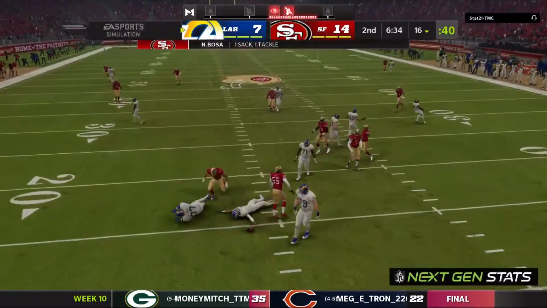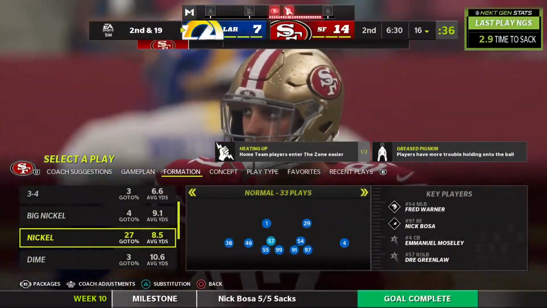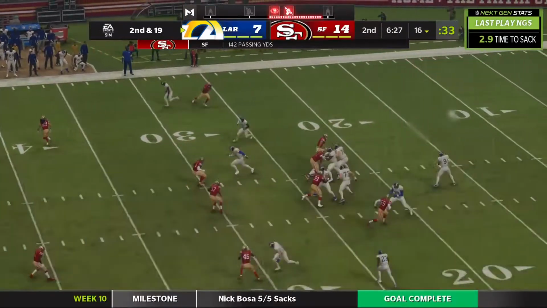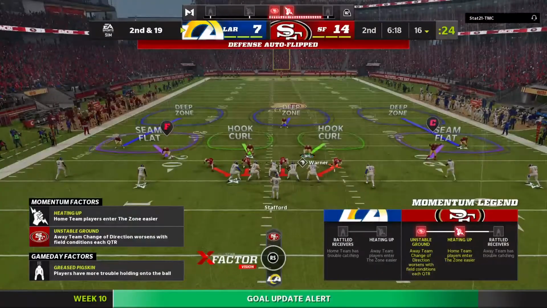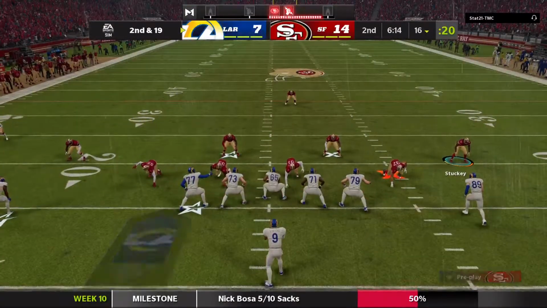And the pressure gets to him and brings him down. Stafford is sacked. Nick Bosa able to record his fifth sack of the season. After the sack, it's second and 19, and the road gets a bit tougher from here.